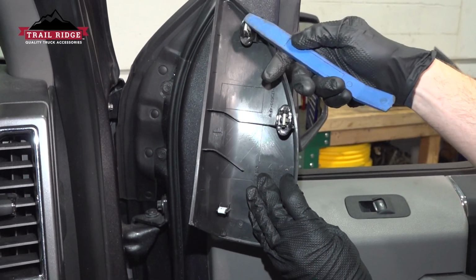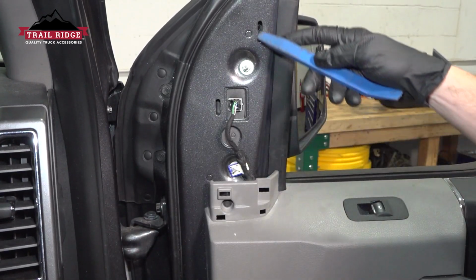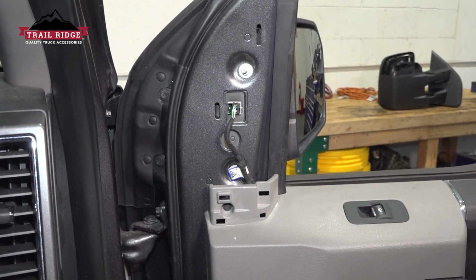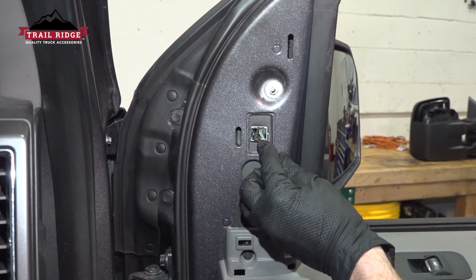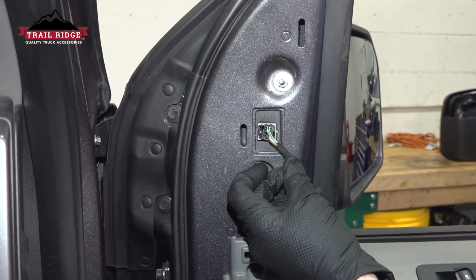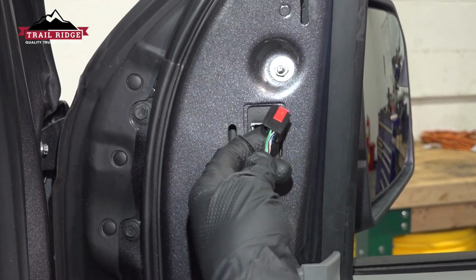Have a quick inspection here. We're looking at all of our locking tabs. Have a quick peek in here. With that panel out of the way, we can see our wiring harness. We'll start up at the electrical connector. It has a locking tab. You just want to go ahead and press that in, disconnect this.